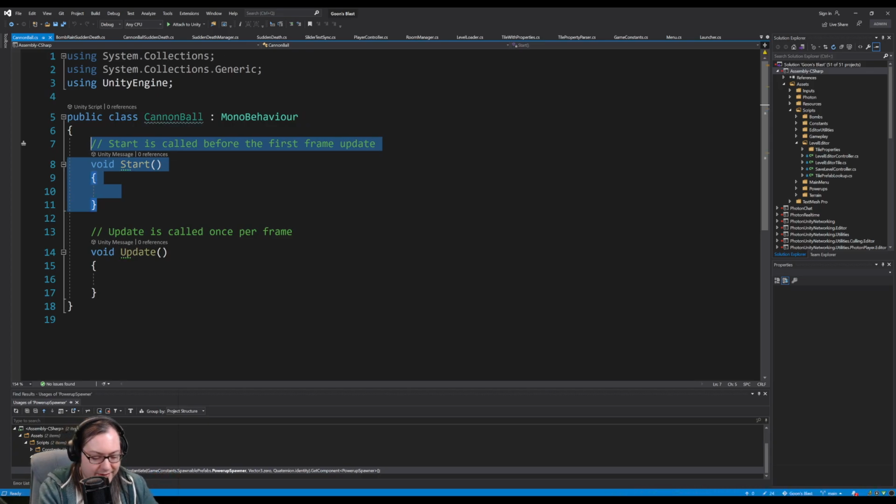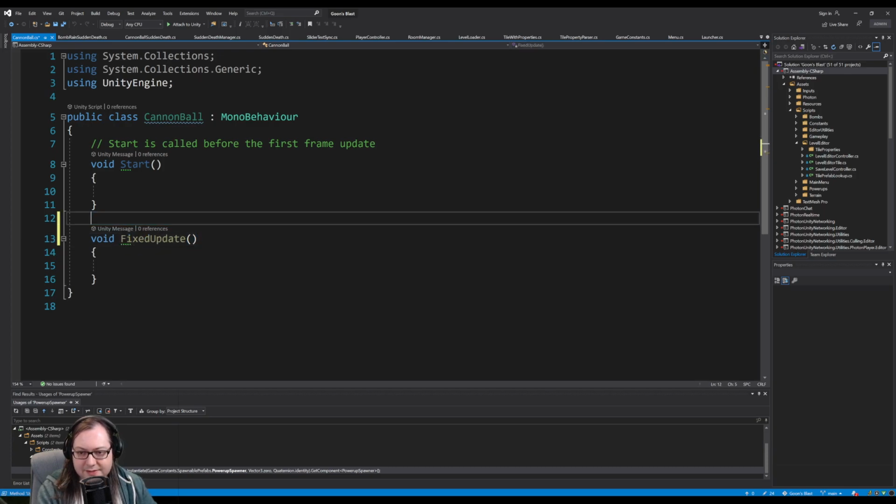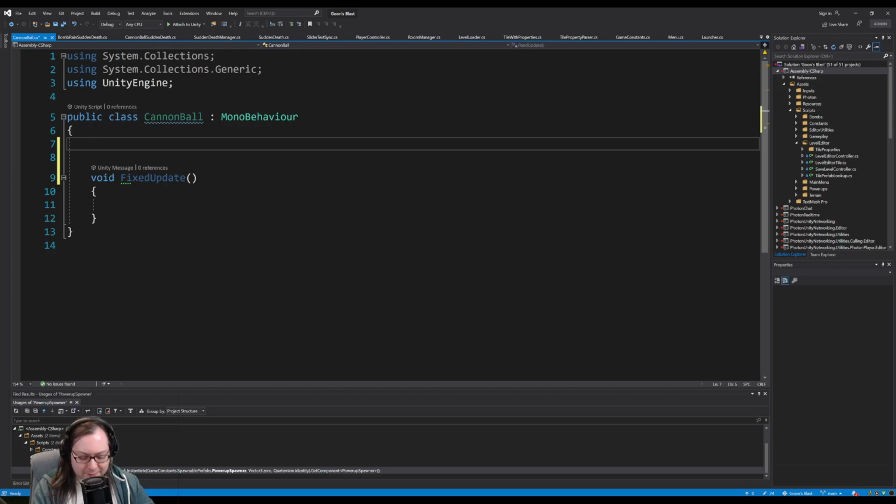But this will just exist for a certain amount of time, then go away. Oh, actually, this could also manage its own trajectory, basically. And also, if we're doing that, we should do fixed update instead of just the regular update, so that frame rate won't mess with the positioning or anything.